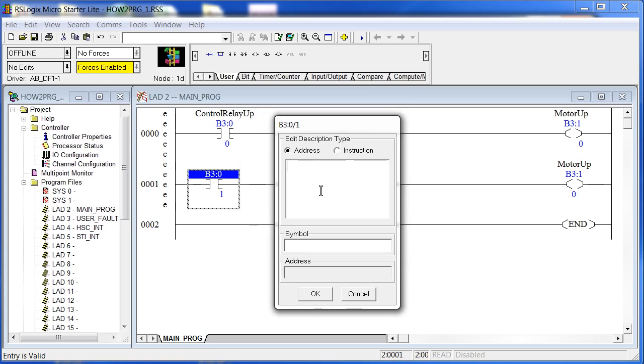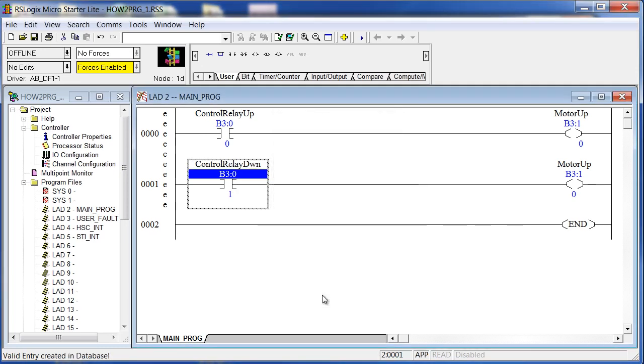I'm going to move this aside and type in control relay down. Okay, and I'm going to go over here, double click, put in a 1.